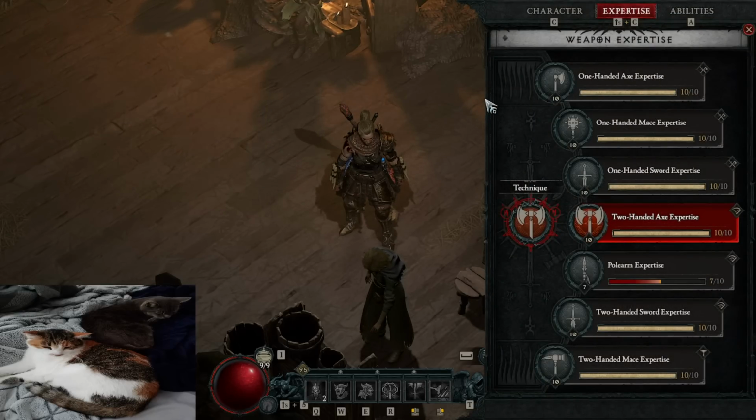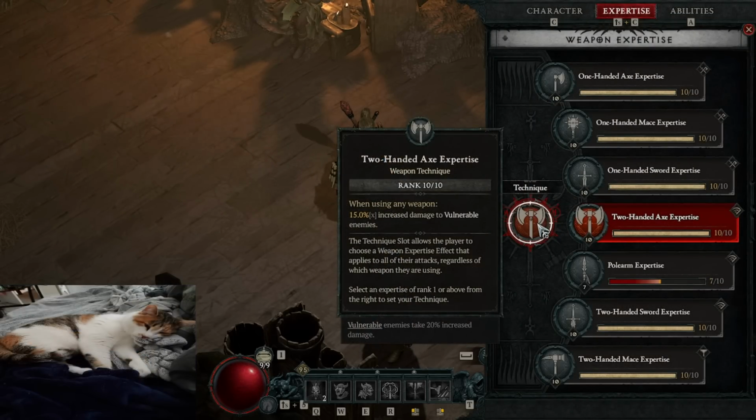For our expertise, we're going to be using the two-handed axe expertise. Gives us increased damage to vulnerable enemies.